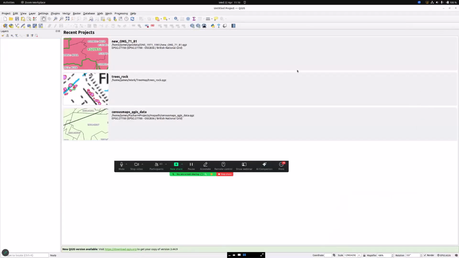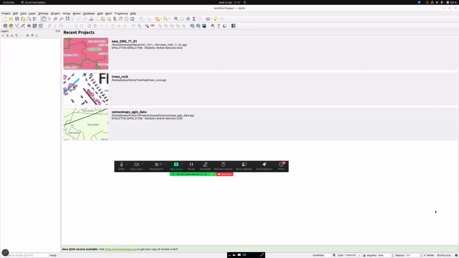At the minute, QGIS is set to use data in the WGS 84 lat long coordinate system, which uses a code of 4326. I want it to use British National Grid. So the first thing I'm going to do is change from WGS 84 to British National Grid.